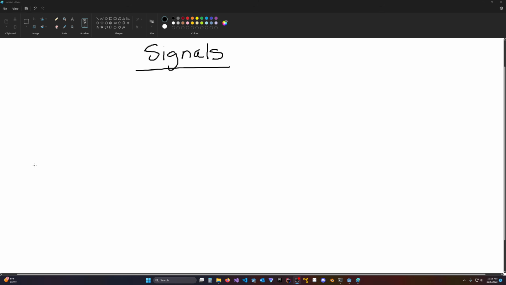So signals are important in Godot. The reason is when you have a big project, you have a lot of different nodes. Those nodes have to communicate with each other. You want one node to respond to another, like if an enemy gets hit or the player gets hit and you want the UI to turn red, or any of those things. You want to be able to communicate that somehow, and that communication is with signals.